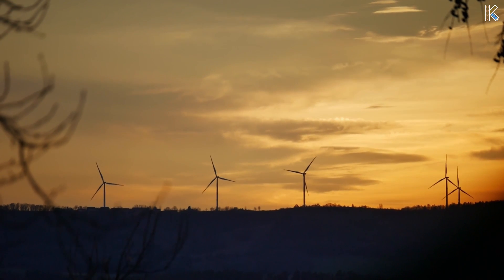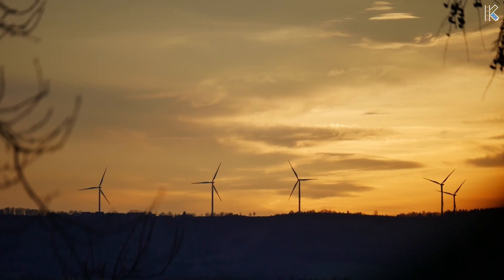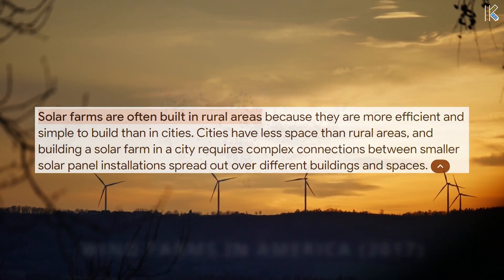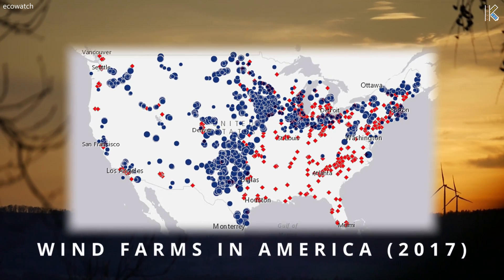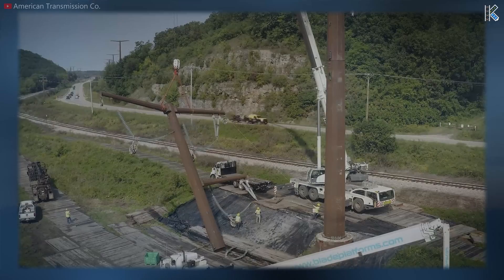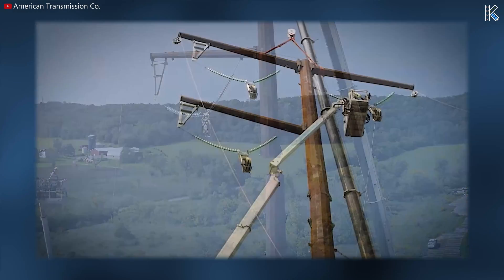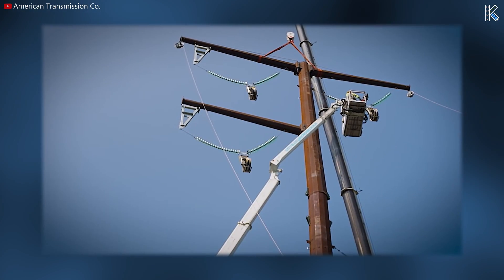The installation of transmission lines has become a contentious issue nationwide, as divergent environmental and local community interests collide. The NIMBY, or Not In My Backyard, syndrome often proves effective in stalling or stopping large-scale infrastructure endeavors spanning multiple jurisdictions. However, the generation of substantial solar and wind energy predominantly thrives in sparsely populated, less vulnerable regions, making the transmission of power to urban hubs more of the concern. These transmission projects, pivotal for enabling the shift toward clean energy, frequently encounter hurdles in acquiring permits or approvals.